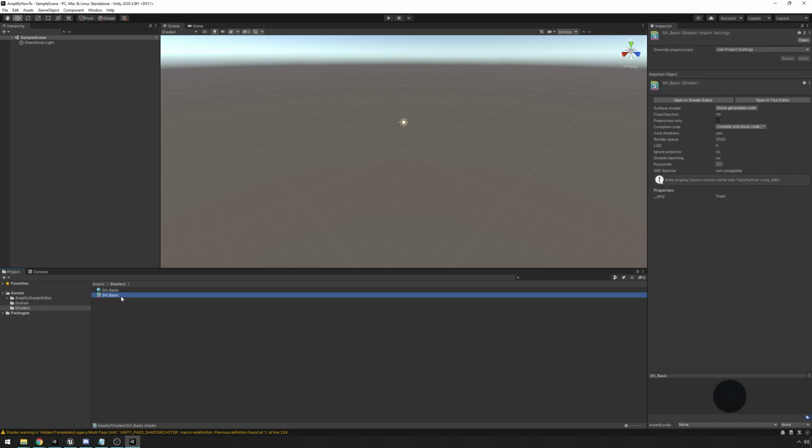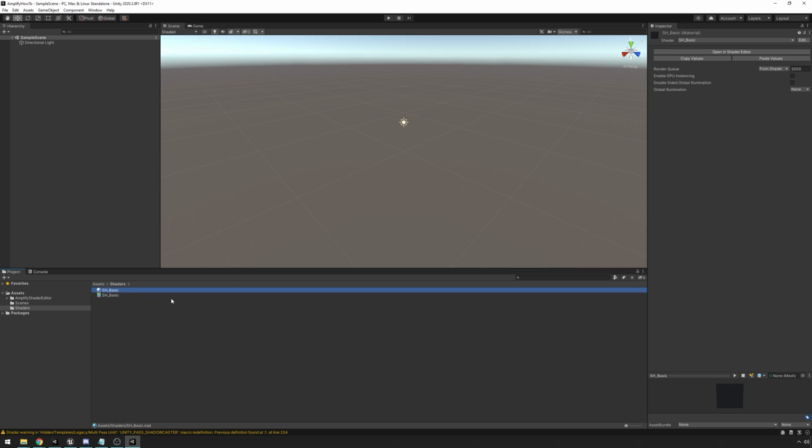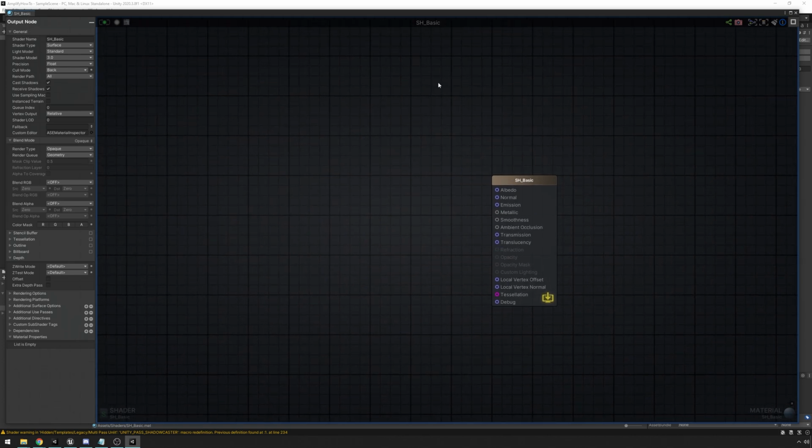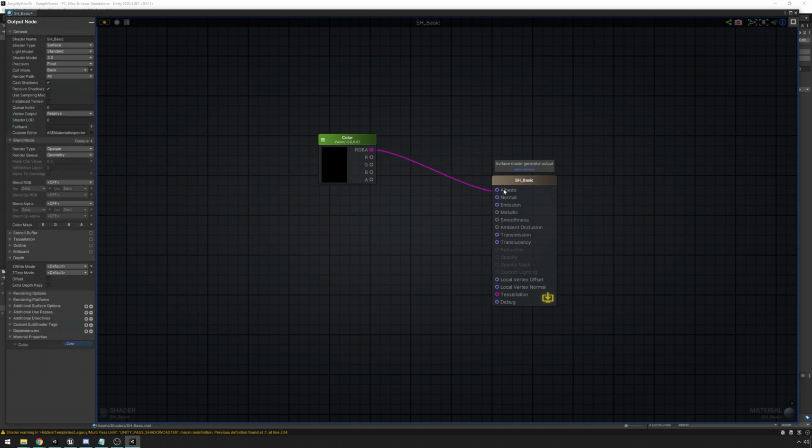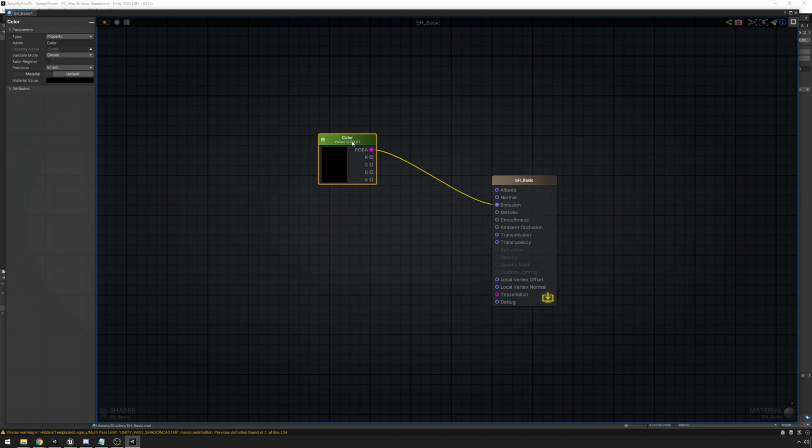So now this is the shader, which is the base instructions you're giving the material to have. And then this is the material itself, but you can open the material in the shader editor. And what this will do, this is essentially opening the same shader, okay? But let's say we've got this color, and this color is a property. This means that we can edit this property then later on in the material. So let's name it color and place it into the emission, for example.